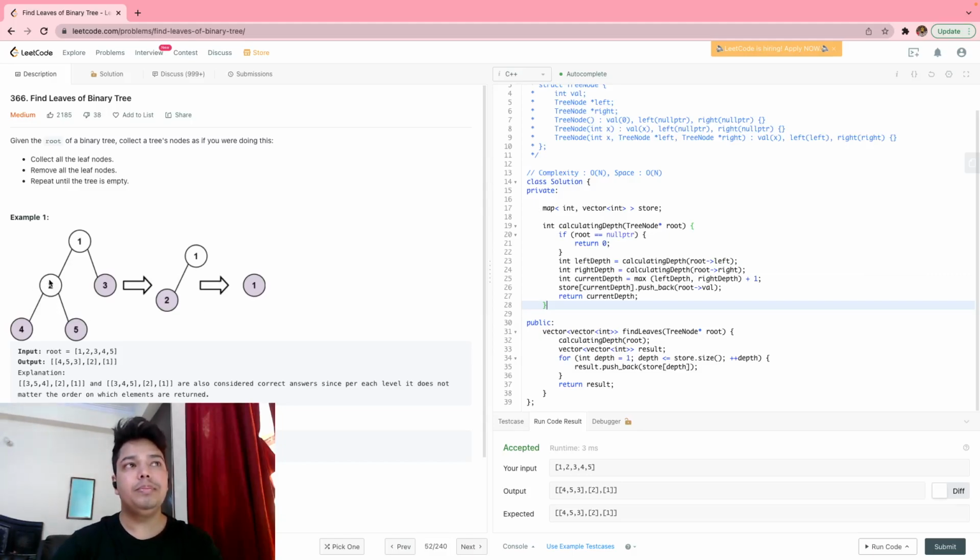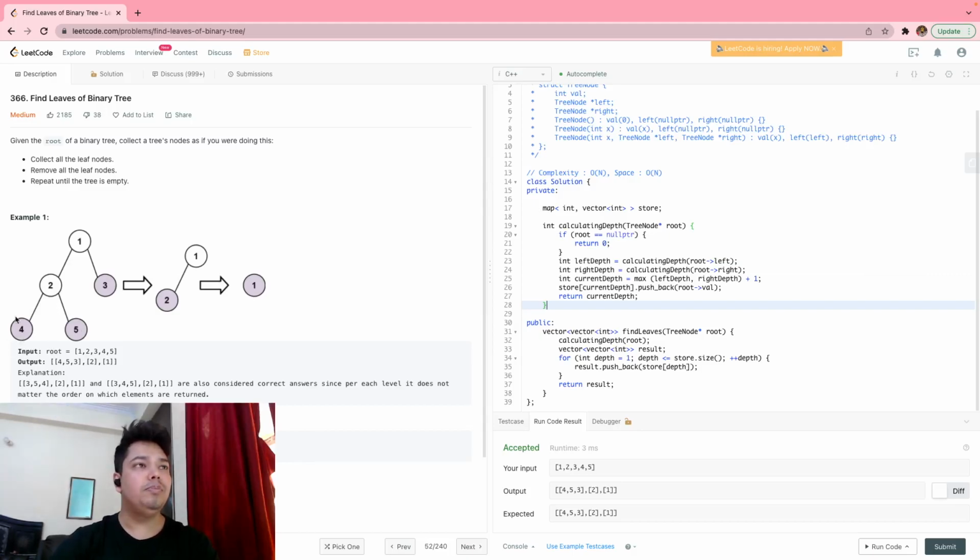So we need a different data structure. This scenario is solvable using a queue. If you use a queue and apply BFS, then you will be able to handle this follow-up. So instead of running DFS, I'll start from the leaf nodes. Initially, I'll push 4, 5, and 3 into the queue.